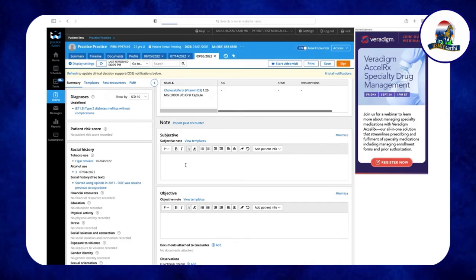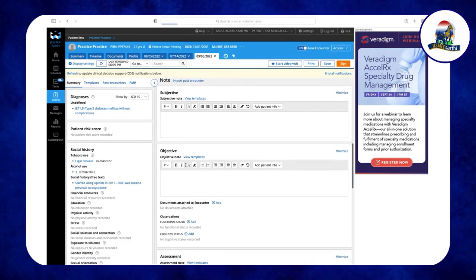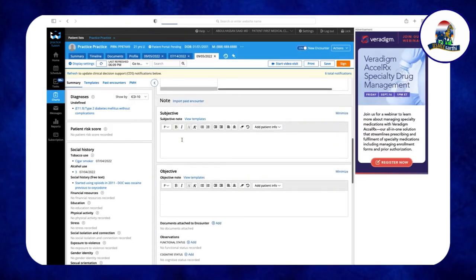One of the most important components of us assessing you during this rotation is the subjective and the objective part of your note. So again, with SOAPs, in subjective, we're looking for a history of present illness related from the experience of the patient.